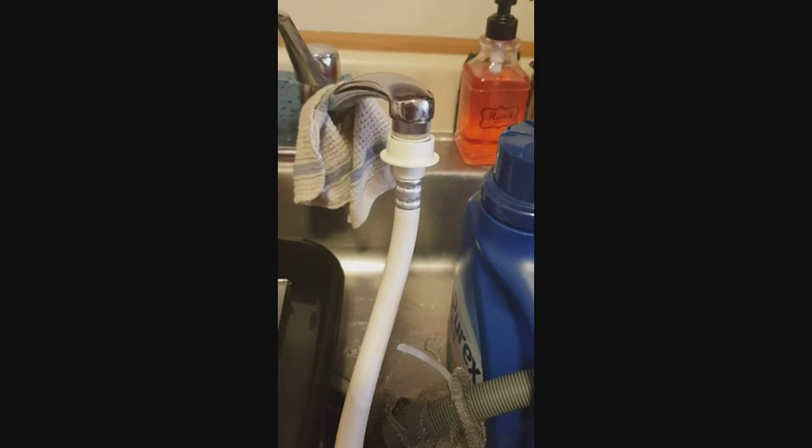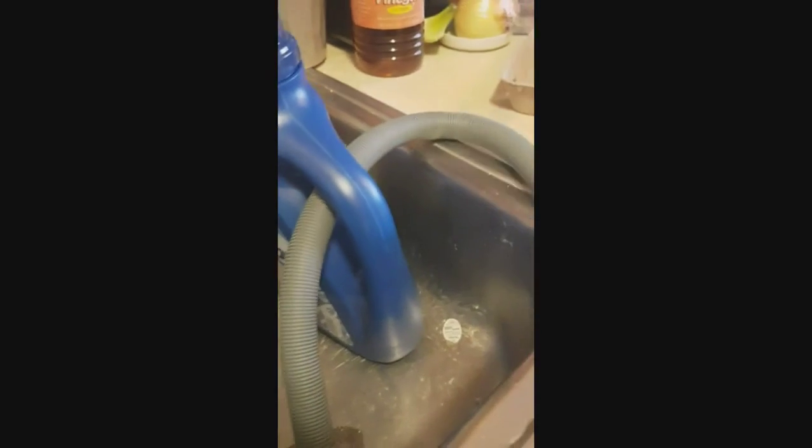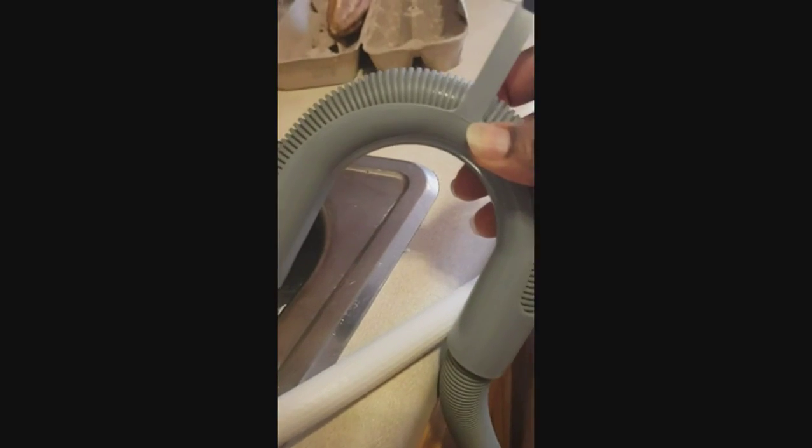It is connected now. This right here, it doesn't fit over my sink. So I don't want it to pop out and have water draining on the floor. So I just stick it through my little laundry detergent thing, and that works for me. Okay.